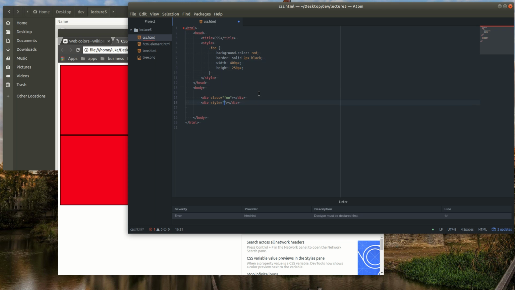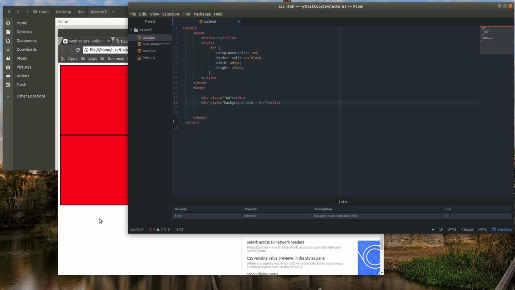Okay, so I can do background color, and then I can pick virtually any web color. I can do RGB. If you use the hash symbol, you can do a hex number for the red value, green value, and blue value.